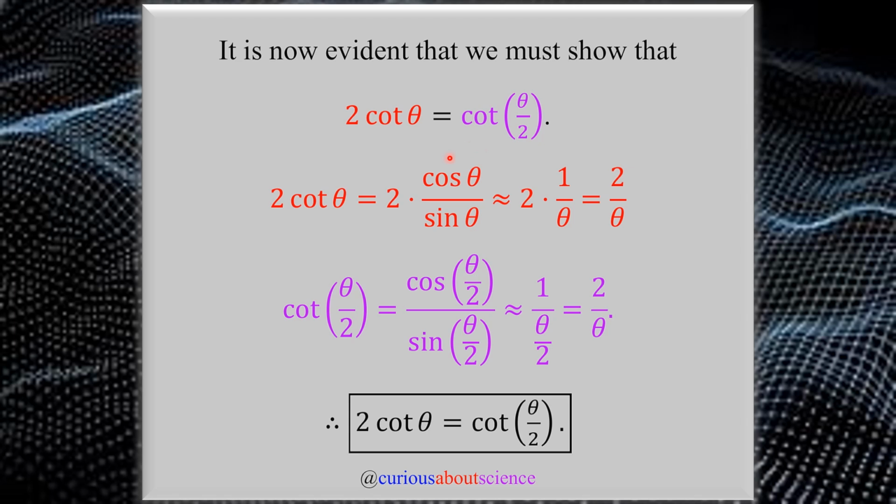So for small angles, what we observe is that since 2 cotangent is equal to 2 times cosine over sine, the small angle approximation for cosine is 1. The small angle for sine theta is just theta, so multiplying the 2 yields us with a 2 over theta. Similarly, we have cotangent of theta over 2, which gets split into cosine of theta over 2 over sine theta over 2. And if we use small angle again, that cosine goes to 1, that sine goes to theta over 2, dividing by a fraction, multiply by the reciprocal, and I get 2 over theta.